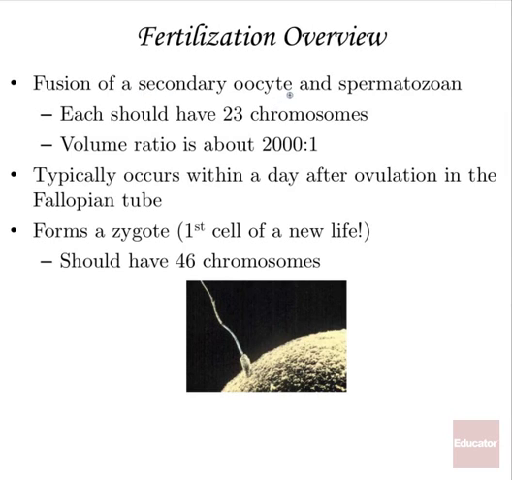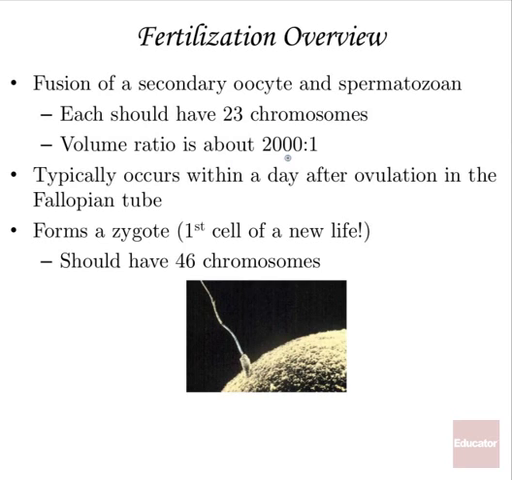This is actually not completely done with meiosis, and I'm going to cover that a little bit in the future in this lesson. But once the spermatozoan makes contact with it, it will finish meiosis and then become that full-fledged ovum. And each of these should have 23 chromosomes. That's the haploid number. That's chromosomes without a pair that go with those chromosomes. So when you have sperm and egg coming together, you have 23 going with 23 chromosomes, and that's how you get the diploid number, or 46 once again.